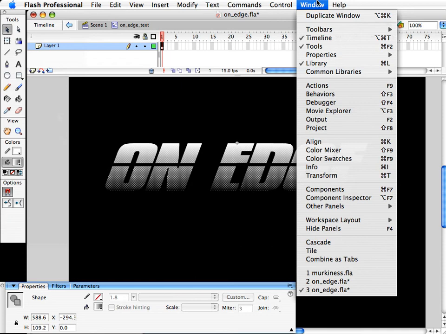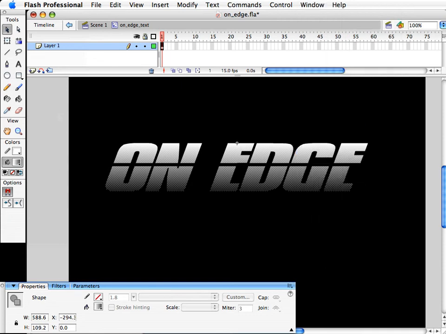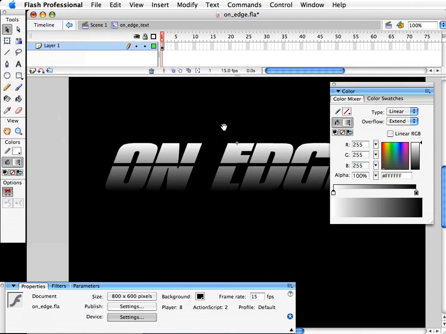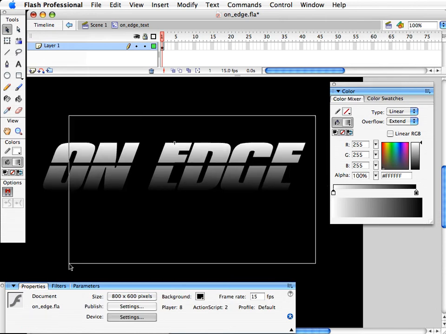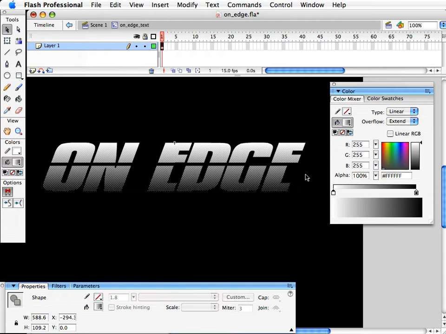Go ahead and select all the text again, and get your color mixer open. Let me just move this. There we go. On this swatch, we're going to leave this as a full white. Click down right about here. Actually, that color is probably okay.